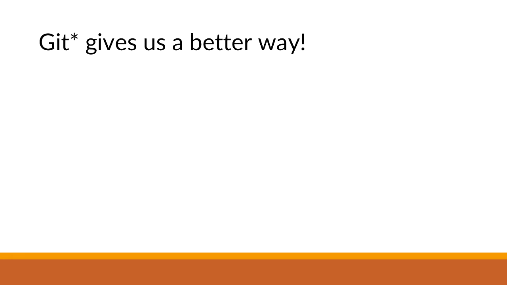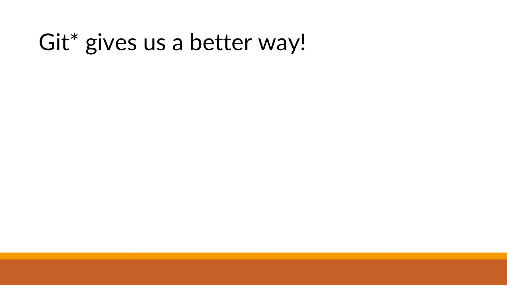So fortunately, there's a better way with a version control system called Git. And Git has an asterisk there because it's simply the version control system I'm most familiar with. I understand a lot of Python users also use Mercurial, also a valid choice. It all works in a very similar way. So what Git does is it allows you to take snapshots of your code at different points in time, and then allows you to compare changes you've made between different versions, or go back to earlier versions if need be.